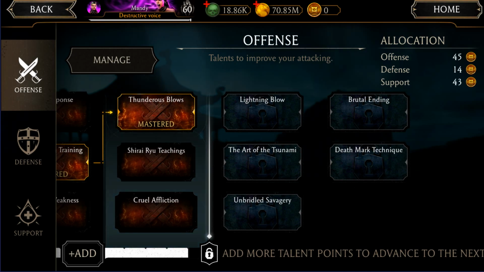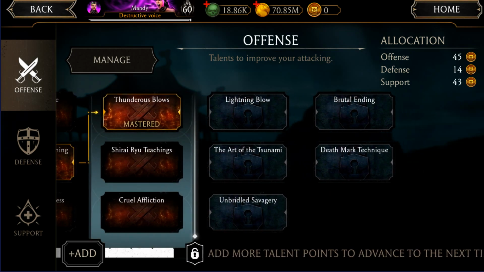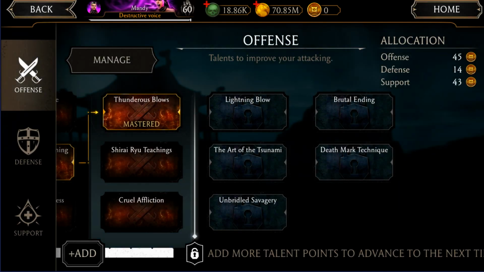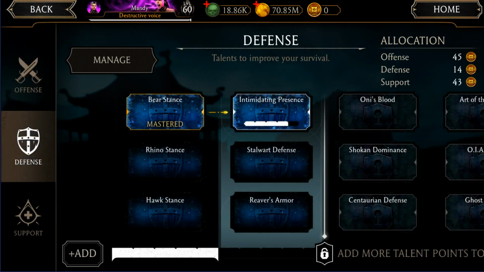No more points invested here. Probably I have to make another talent set that relies on killing bosses, and in order to do so I have to enable either Death Mark technique or brutal ending. So that's the only thing that I haven't created yet, but probably I will. It's going to be a hybrid build, but you need to have one of those two things, so you have to remember that. But for now I haven't done that because the Fatal Tower is way in the future.